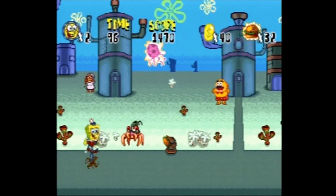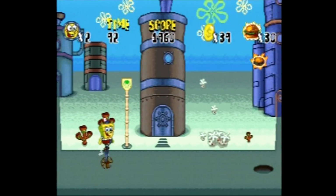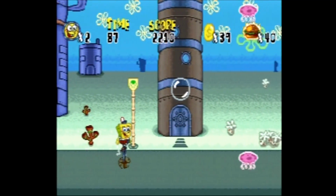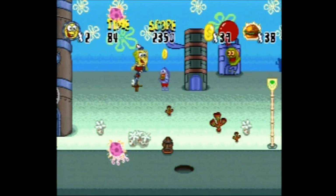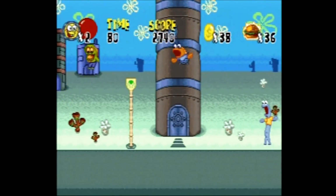The second game is Spongebob Squarepants Delivery Service. Here you press A to jump and B to throw Krabby Patties. You must get a certain number of coins each level by throwing Krabby Patties at customers outside and then collecting the coins they drop while avoiding obstacles. This game was just okay.